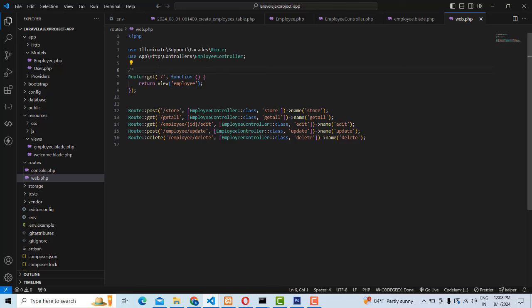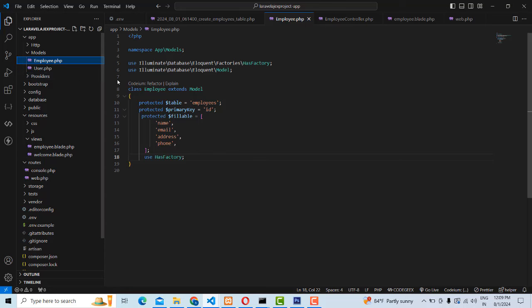Controllers to save: app, HTTP, controller, employee controller. So for routes post, when the request comes to store, it goes to the employee controller store action method. When the request comes to get all, it goes to the employee controller get all action method.